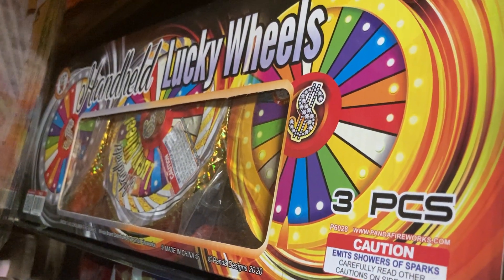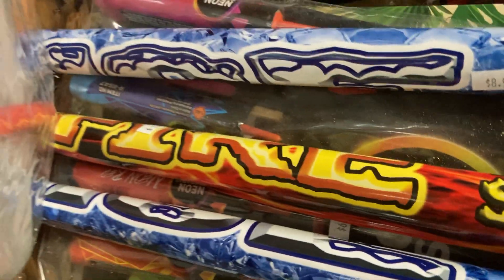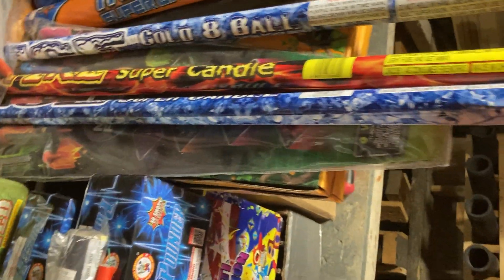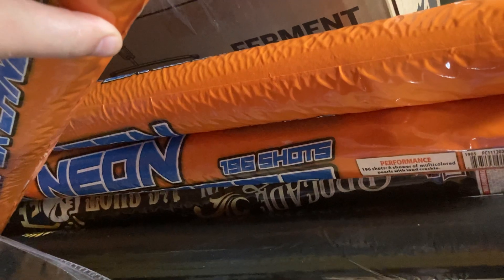I picked up one of these, plus some Jungle Jets, and some of these roman candles here. I shot one of the Hot Shots — or the Fires — it's got the ice and then the fire, and that fire one was freaking awesome. Different effect shells, but they're big and they've got some kick. Those candles are long. I got a box of several different ones because I'm actually going to try out some different things in my show this year with these.